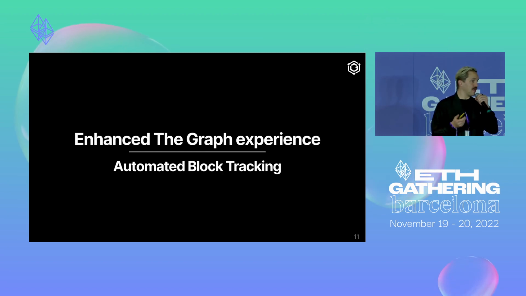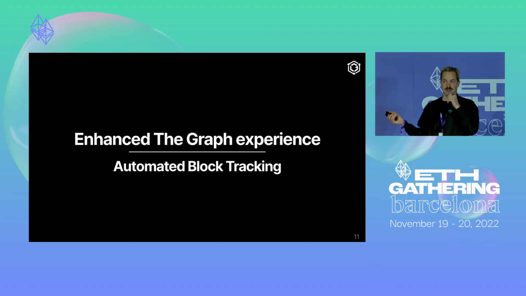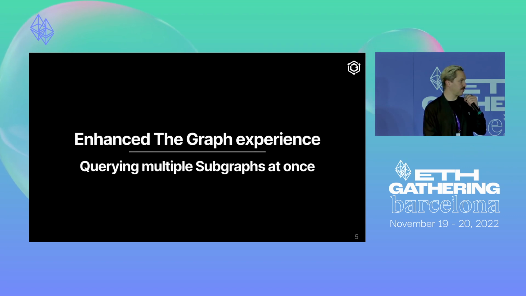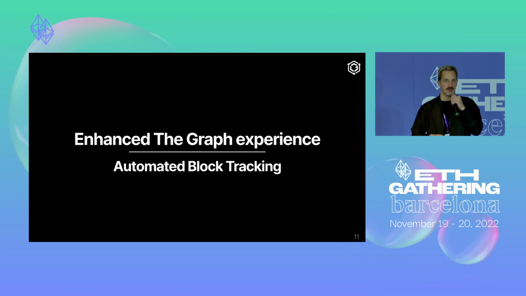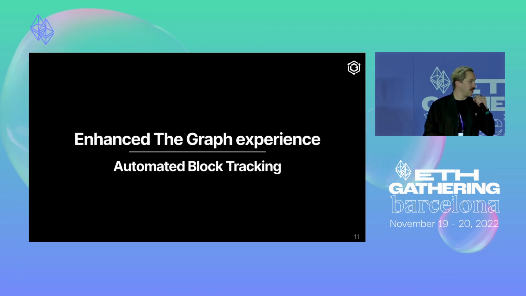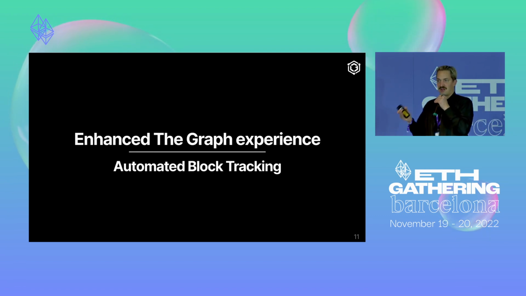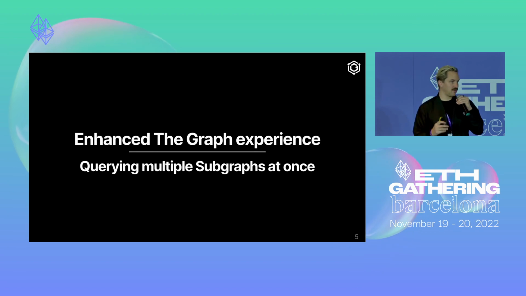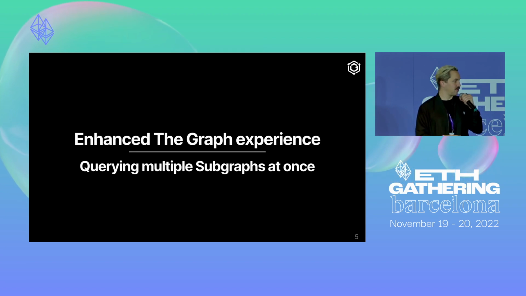So quickly, what are the features? They have end-to-end typed queries, so they can auto-generate SDK functions for you out of the queries exposed by your subgraph. Then you have live queries. That means you can write the front end, and whenever the underlying data changes on the blockchain, your front end automatically updates. Then you have automated block tracking, which goes a little bit with the live queries: the front end is aware of the current block, and according to that can send a query if needed back to the subgraph without interrupting the rest of the computation that much.